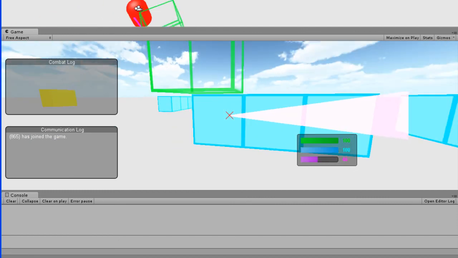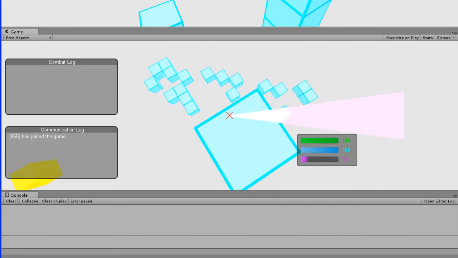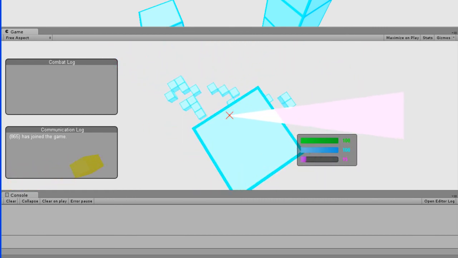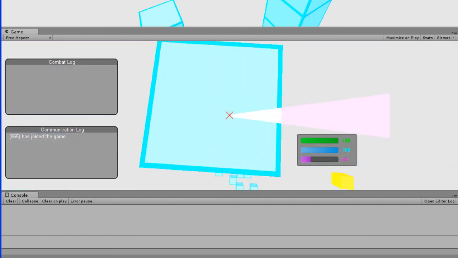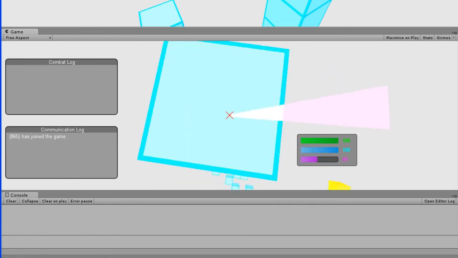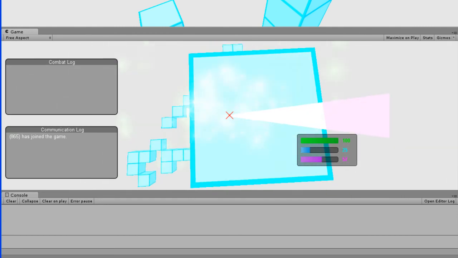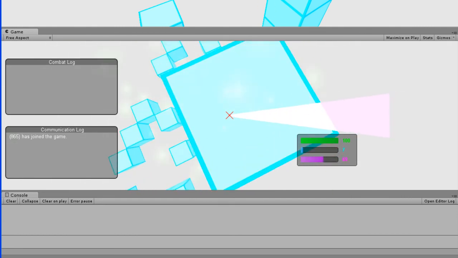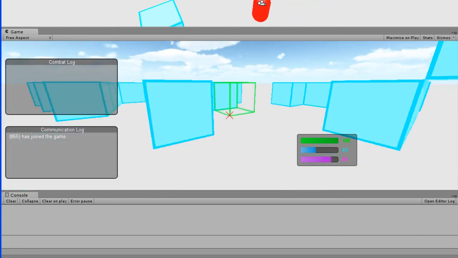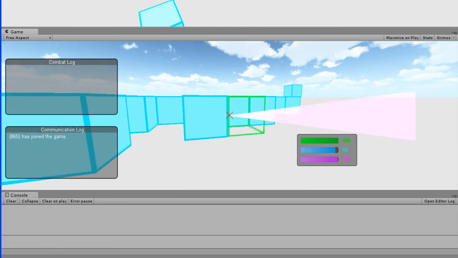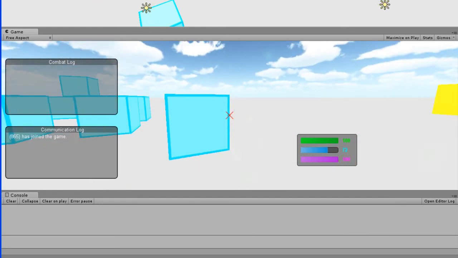So as I run around and place blocks, pointlessly just jumping up into the air, placing blocks for no good reason, you can see we're using up resource. And our resource recharges over time. And I can use the block eraser weapon. And as you can see, it consumes very little resource anyway. So you don't really notice it too much. It just sort of stops your resource from recharging, basically. Well, appears to stop recharging anyway. It uses very little resource. So most of the resource gets taken up by actually placing blocks.